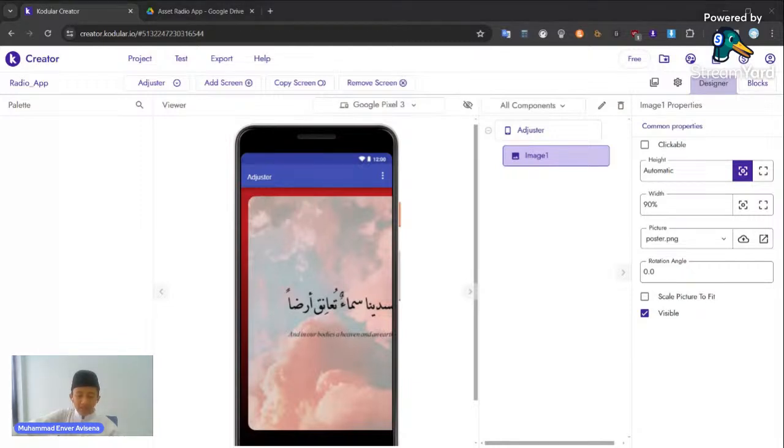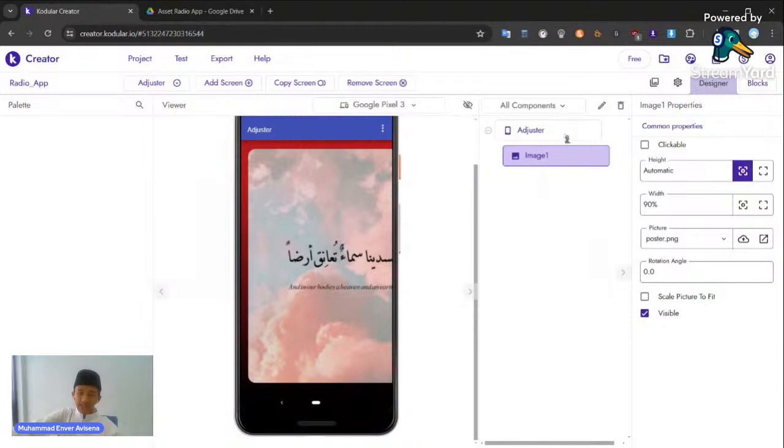And after doing this, scale picture, rotation, scale picture to fit, automatic. Ah, that's it. Just like this.